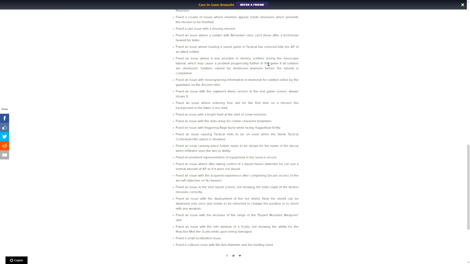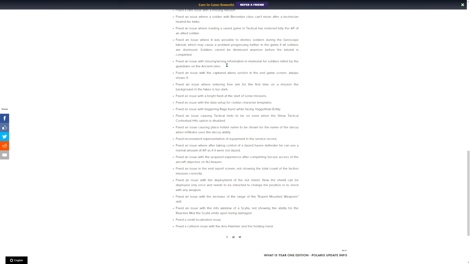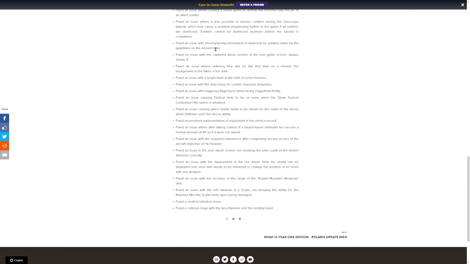You need to read a lot of this yourself. I'm going through it in my mind. So if I have any anecdotes to say, then I'll say them. Fixed an issue where it's possible to dismiss soldiers during the Geoscape tutorial. Fixed an issue with missing wrong information in the memorial. I never go to the memorial. They could delete the memorial. It wouldn't affect me at all.